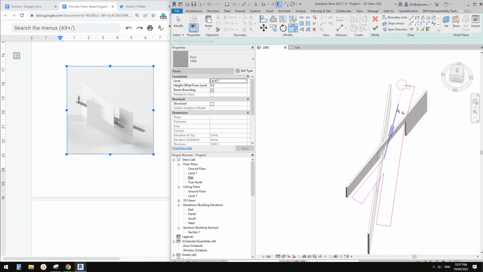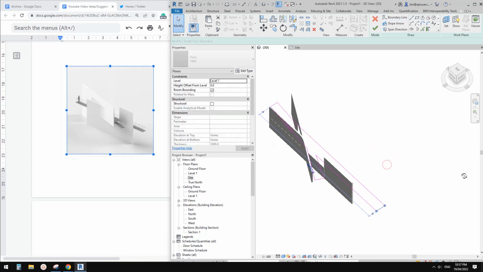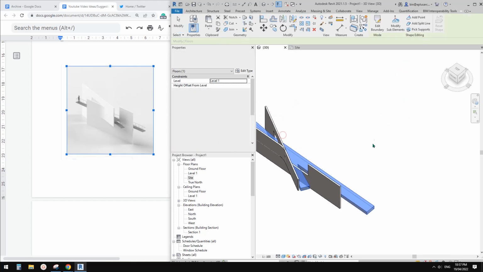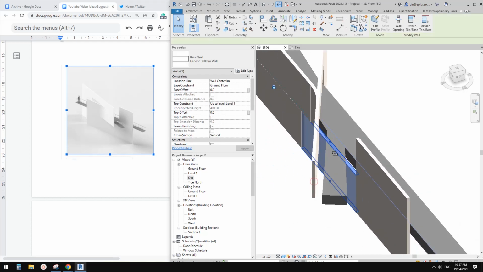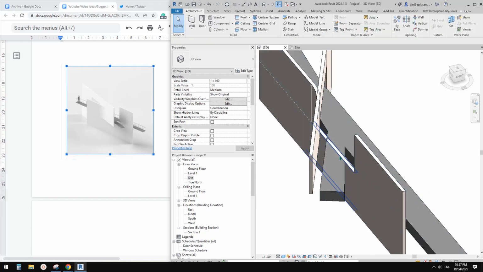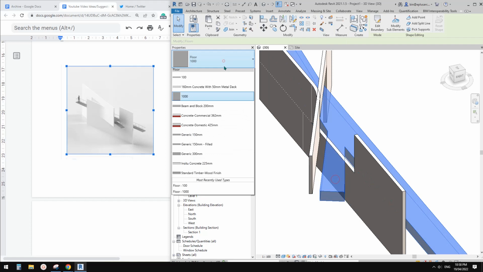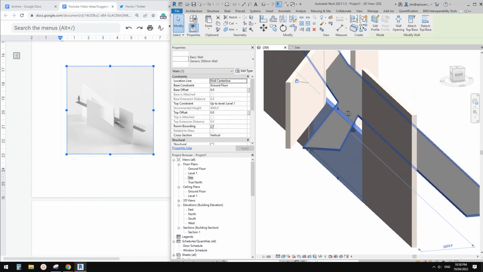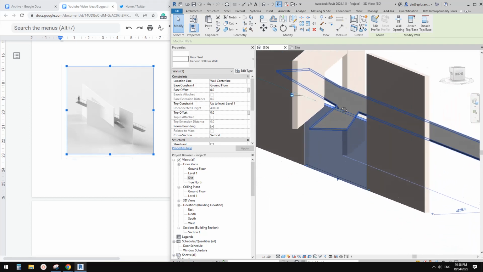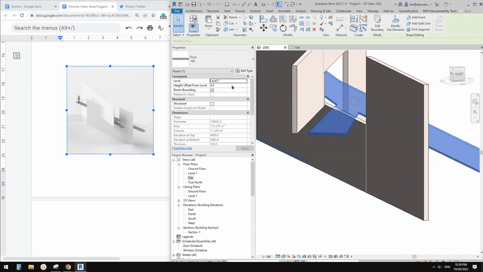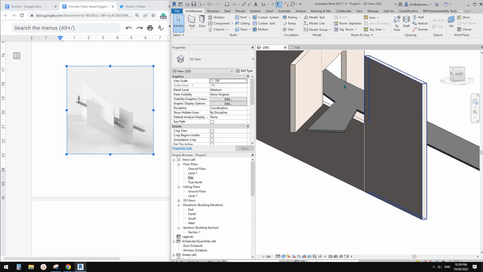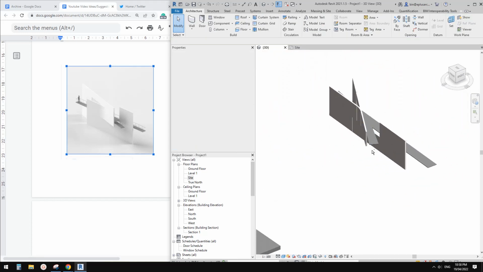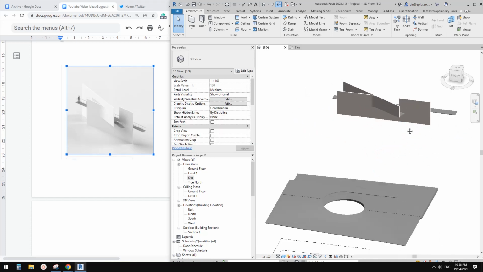Okay, so roughly just draw it, drag it back, finish, and don't attach. Yeah, you might need to adjust. Oh, so this one is 1 meter. So you might need to adjust this level to somehow, maybe just lift this one. Okay, so that's it. Very simple exercise.